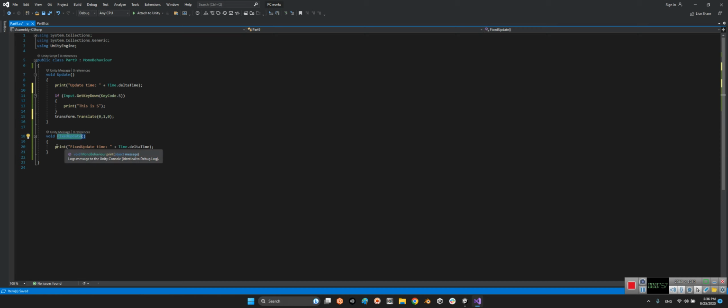It means it doesn't matter what the status of the rendering is, the amount of repeating in FixedUpdate is always the same. For example, it's 30 times per second whether we are in the cave or in the jungle. That's it.